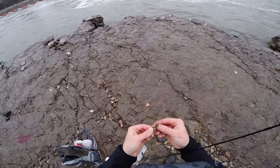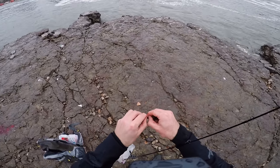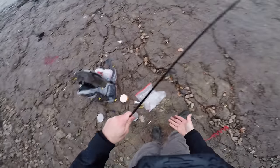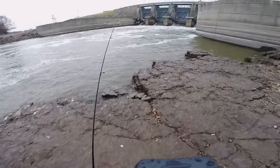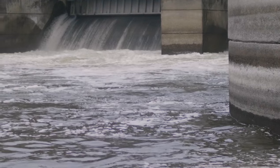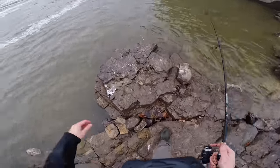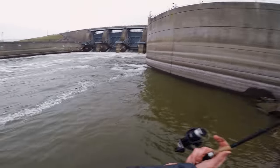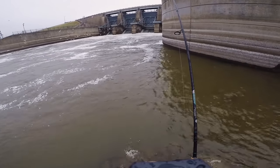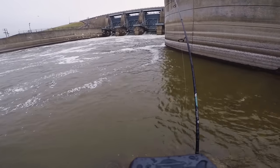I'm fishing with a very simple Carolina rig — I have an egg weight, then about 12 inches beneath that weight I have a piece of worm. Those fish down there are really digging this worm but I am having a lot of difficulty actually landing them. I've noticed if I cast it way out in that slack water — it's actually pretty deep — there are a ton of fish hanging out down there. The conditions today are horrible; it's about 40 degrees, the water is freezing cold, and it just started raining, so these fish are not very active but they're still biting.